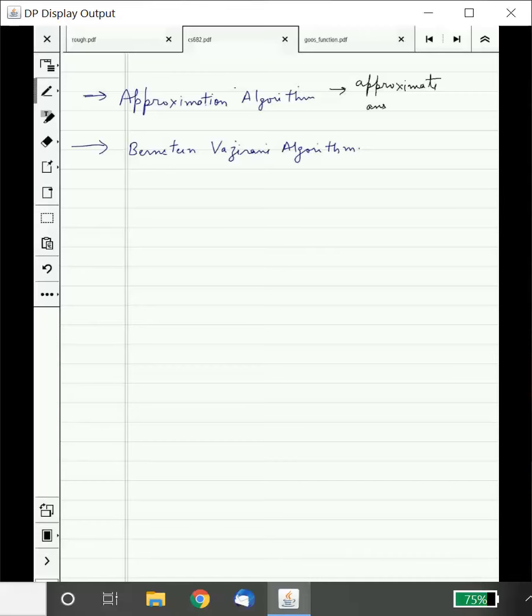Before we talk about approximation algorithms, I want to talk about the Bernstein-Vazirani algorithm, which is a modification of W6L2. And let me emphasize why we need this modification. If you remember the W6L2 algorithm, the amount of quantum queries needed for it was just one. On the other hand, if we wanted to exactly compute the answer, then we need to do at least n by 2 queries, which we call theta.